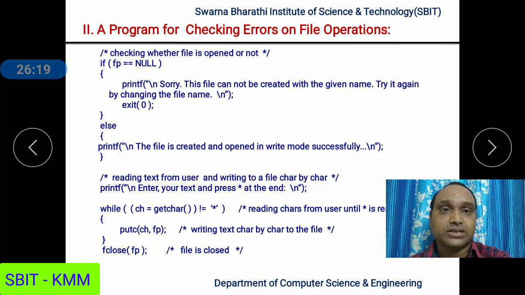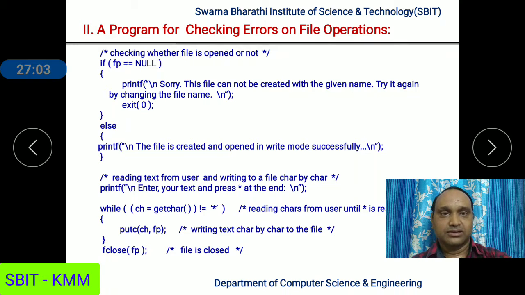So like that, so many problems may be there. Therefore we are advising the user that sorry, this file cannot be created with the given name. Try it by changing the file name. Because we are trying to open the file in write mode with the given name, we know what is going to happen when you are trying to open any file in write mode. If that file is there in the present working directory, that file will be opened and its content will be deleted by the fopen function. Suppose if no file is there in the current working directory with that name, then fopen function creates a new file with that name. But suppose if you do not have a permission to create new files, then fopen function cannot create a new file.